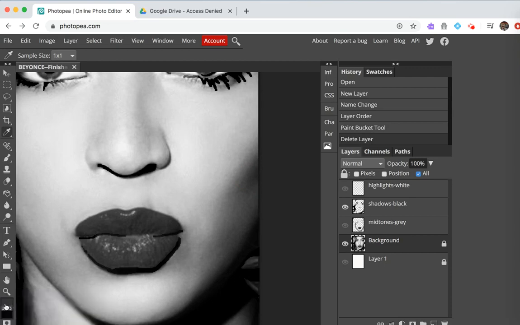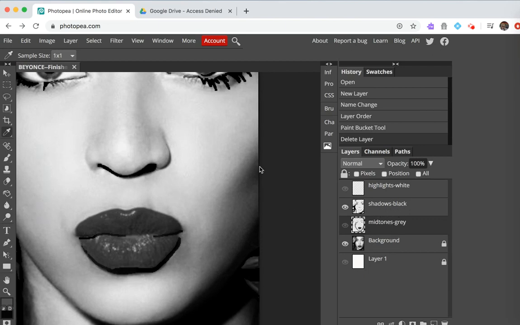I'm going to get rid of that. There's my shadow color that's more of a shadow mid-tone. So it's that gray tone that I'm looking for. If I was to paint using the brush tool directly onto her face right now, in this area, I'd be painting on the background. Remember, that's locked. So I now want to choose my midtones. Notice my midtones are underneath my shadows. I've moved them to that location.